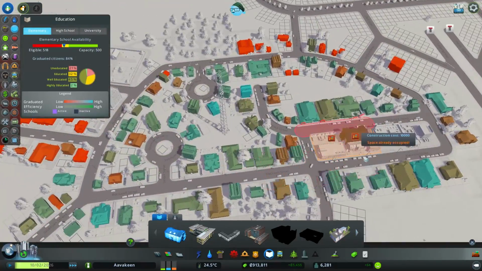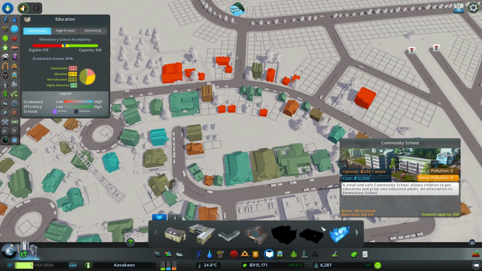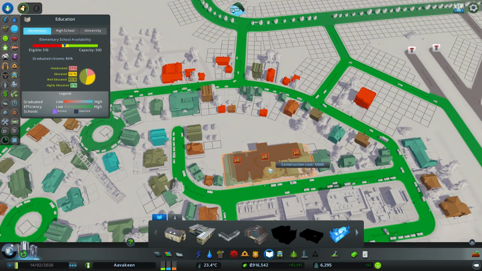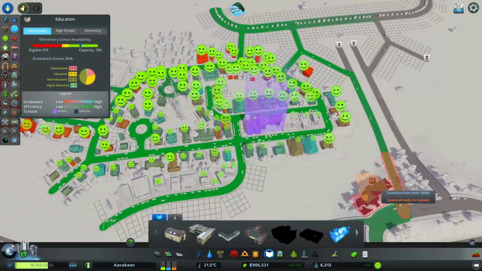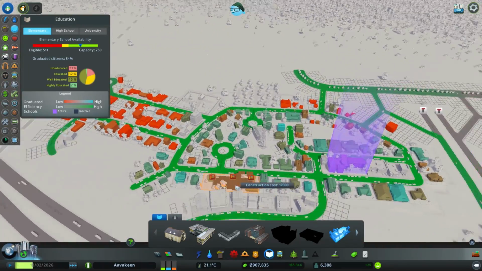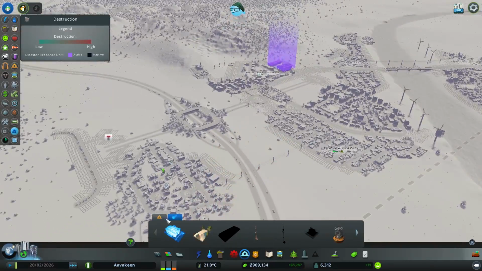Right, well, we'll go for an elementary school in here, I think. And once again, we're going to go for the community school. Where should we place this? I could pop it just down there. It's probably make quite a few people happy. Or I can put it here. Actually, yeah, it fits in a little bit nicer there. So we'll grab that one down there. There we go.